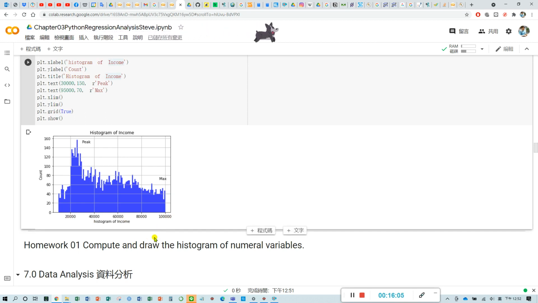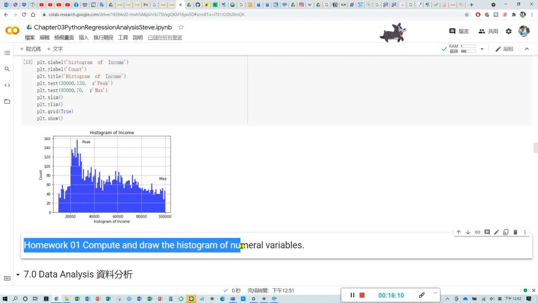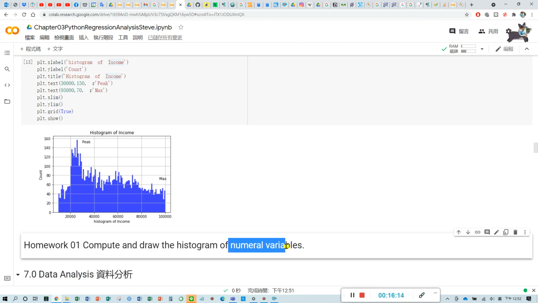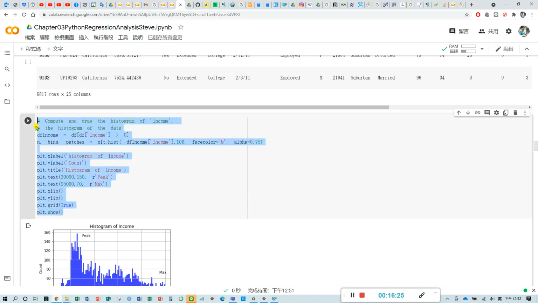Okay, so for your first homework, to compute and draw the histogram for all numerical variables, you can do the same process as I did before. Let me show again how to do this homework.